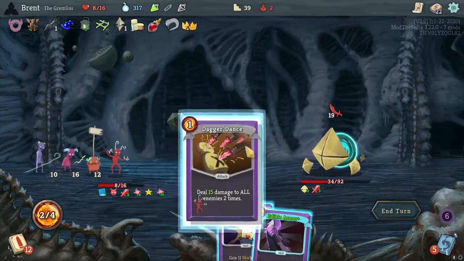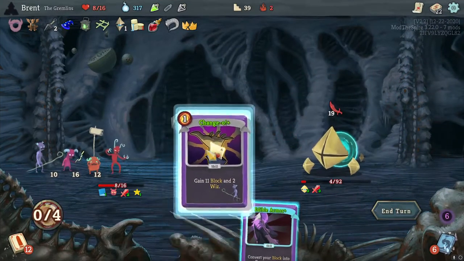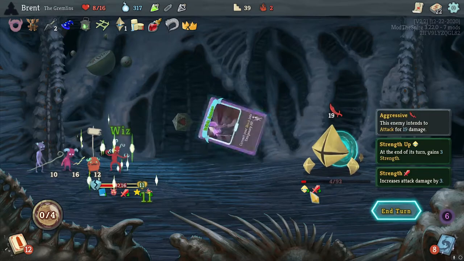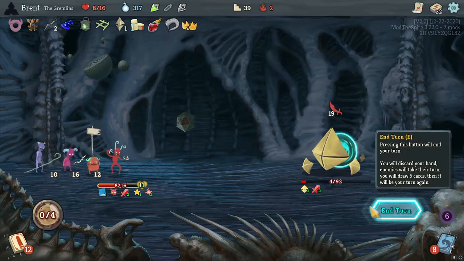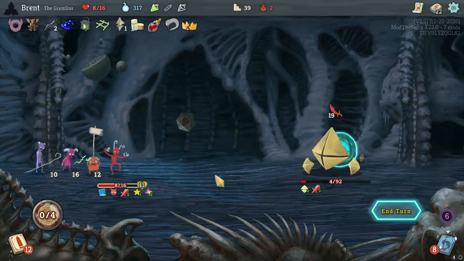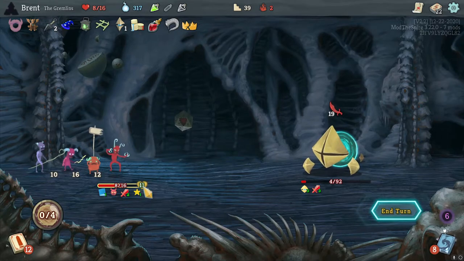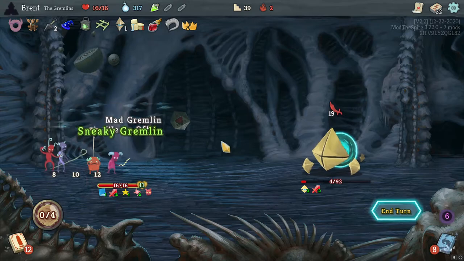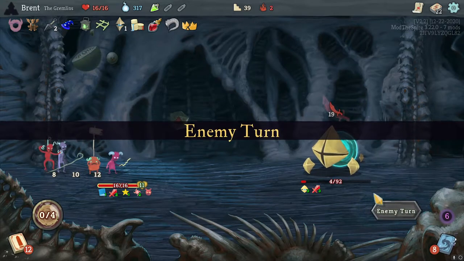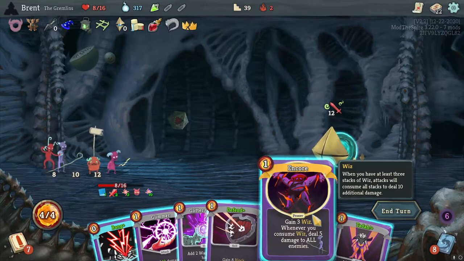This is 11 blocks. 30 damage. Only I had one more block card. Instead, he is going to get punted. Unfortunately. I could switch to someone else and hope to get the sneaky gremlin. No, yeah, because he's just dead. Which, that's who I wanted. Because if we rest and we're getting healing from the blood vial.